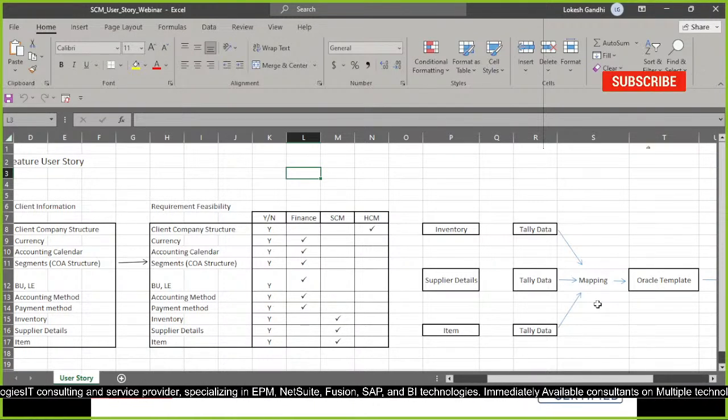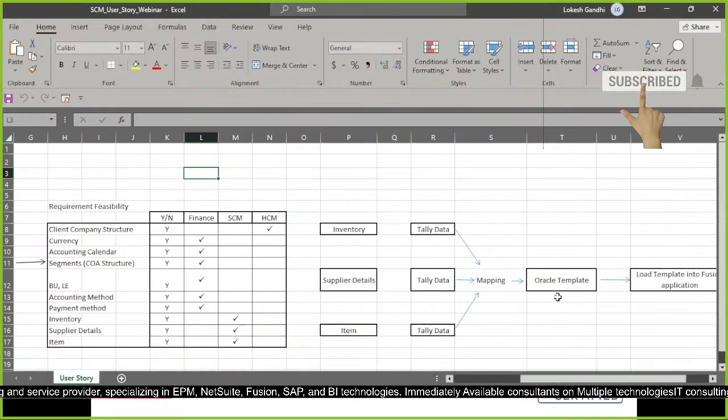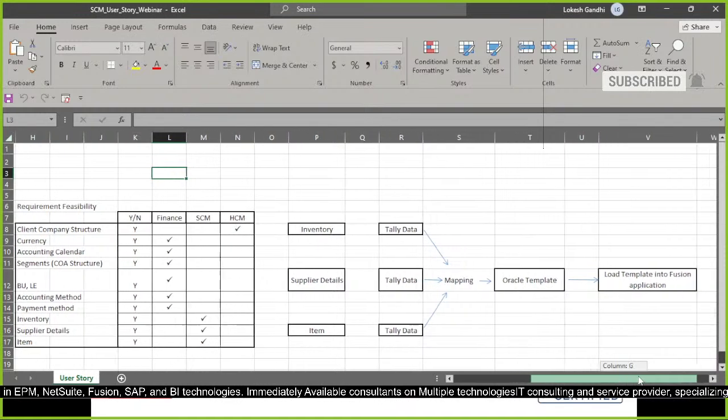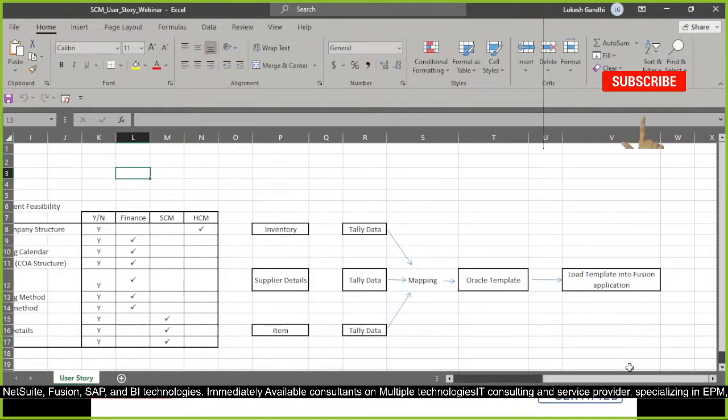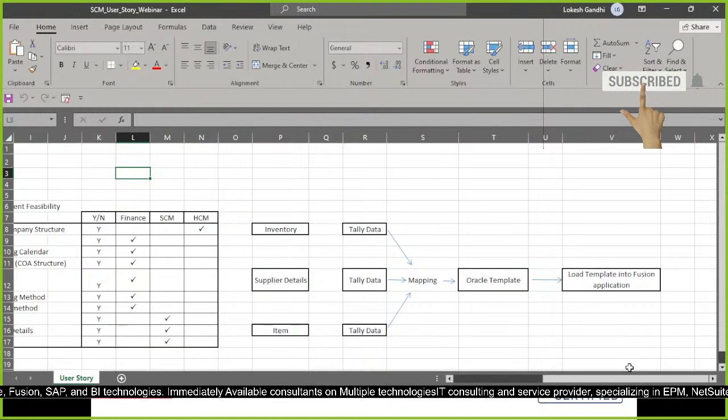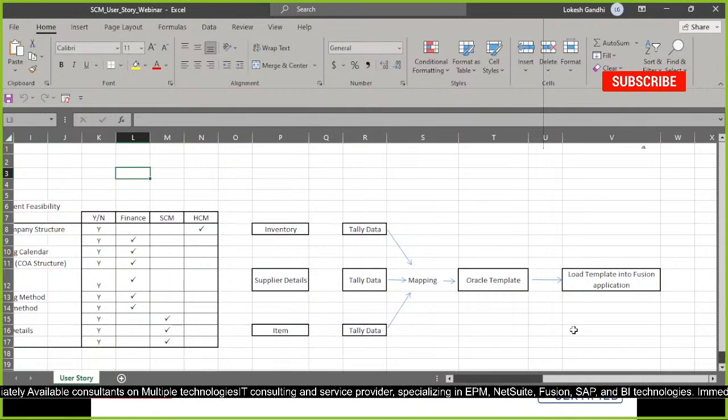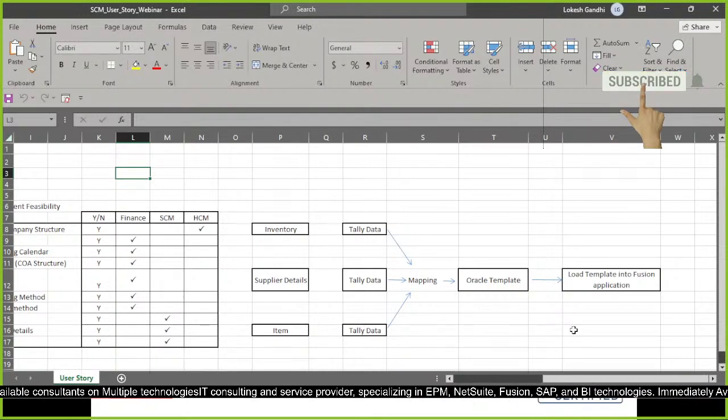After finalizing the data, we map the data from the source or traditional system, then shift it to the Oracle Fusion application. So all the requirement setups and the data migration, along with the user acceptance, are carried out before the go live. This is basically an overview of how the implementation takes place.